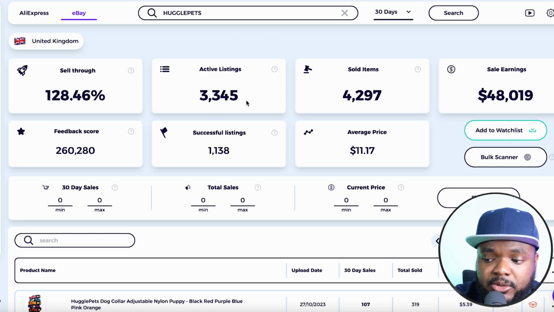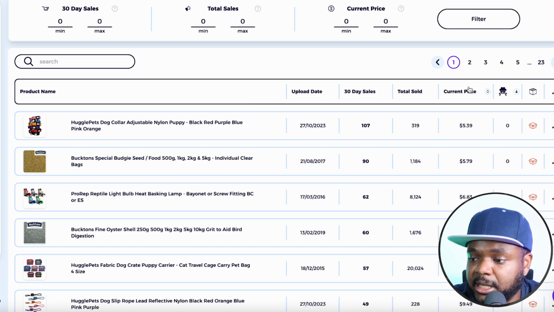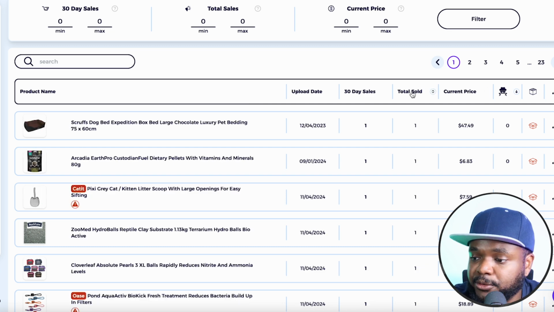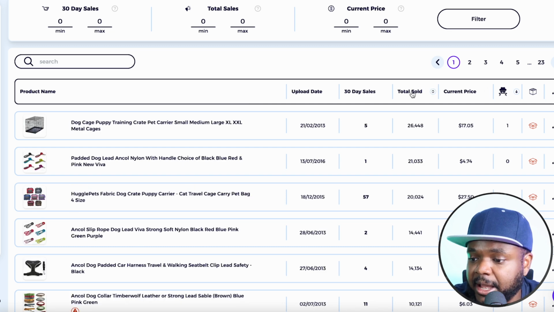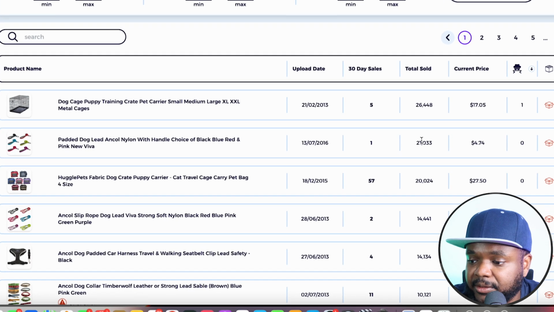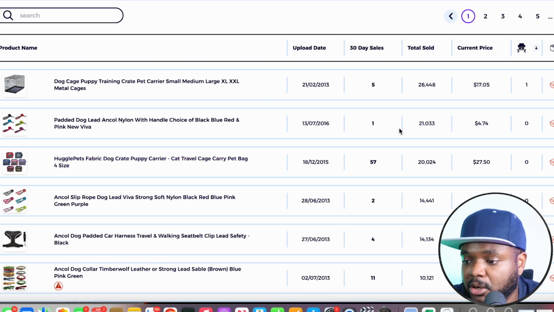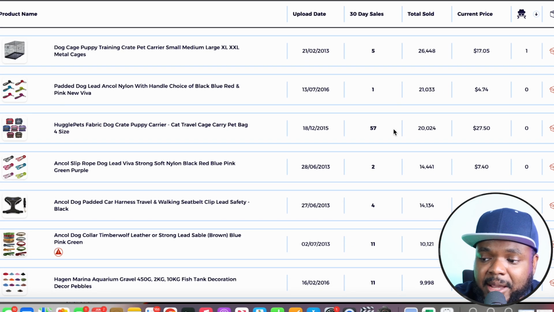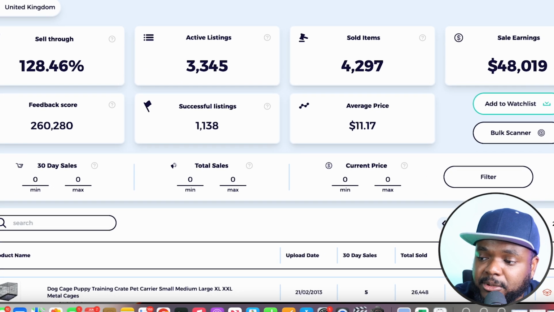So what I'm going to be able to do from this point is sort the highest sold items from top to bottom just like this, and I'm then going to be able to get an idea of exactly which products I want to start off with, and then gradually over time I'm going to be able to add all of their winning products to my store for me to be able to get to the point where I'm bringing in revenue just like this.